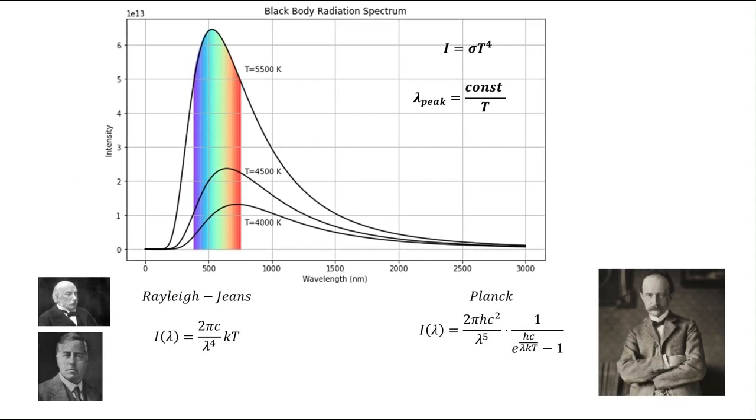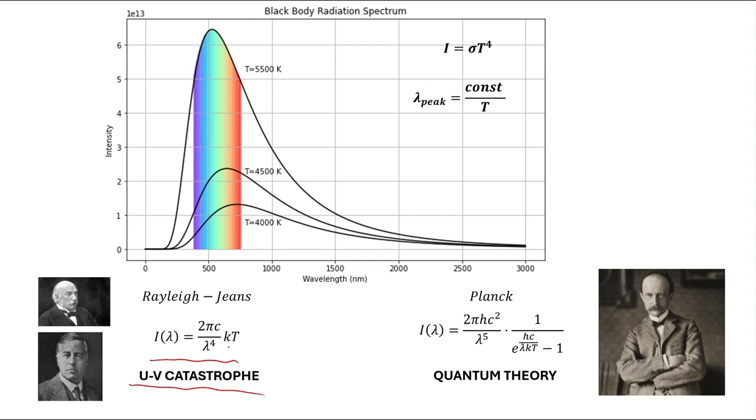There were two big thrusts made at this. One was by these two guys, Rayleigh-Jeans, and to be fair, they did most of the work here. What Planck did was he fixed their curve. So why did their curve need to be fixed? You may have heard of something called the ultraviolet catastrophe. Well, Rayleigh and Jeans used the laws of classical electricity and magnetism and thermodynamics to derive this law, and we'll do that. I'll show you how to do it.